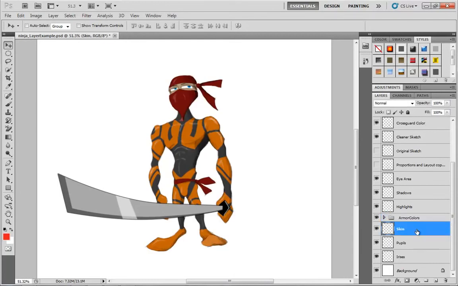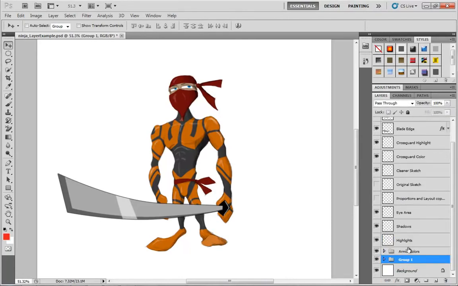Now notice that the skin, the pupils, and the irises are all stacked up underneath the armor colors. Let's go ahead and put these into their own little group. So I'll grab the skin, the pupils, and the irises. This time I will drag these into their own group. And we'll call this the Exposed Face group. And let me go ahead and put a space in between here. I often don't because I work with Maya so much, but we can put spaces in here to make stuff easier to read.